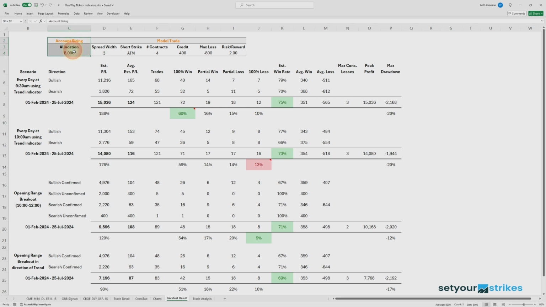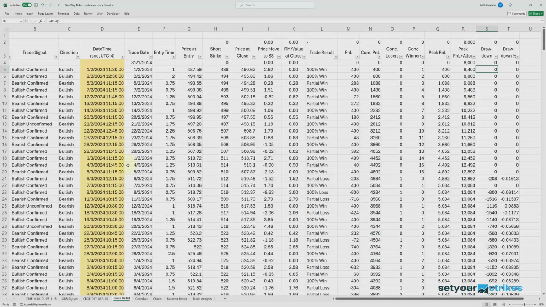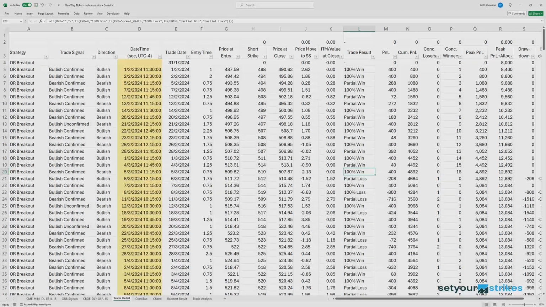And the account sizing here is just so that I can calculate some values like my P&L as a percentage of an allocation and max drawdown. They're going to be just driven off of this number. And so that's it. Let's go back and explain the calculation now. It's something I've calculated before, but even putting the spreadsheet together, I had sort of forgotten how simple it really is.